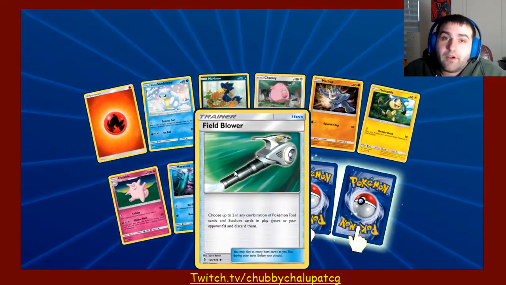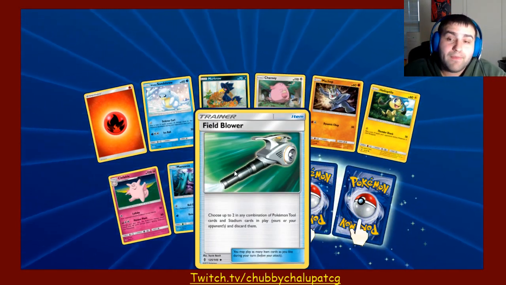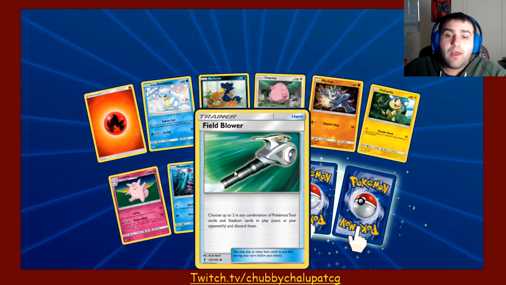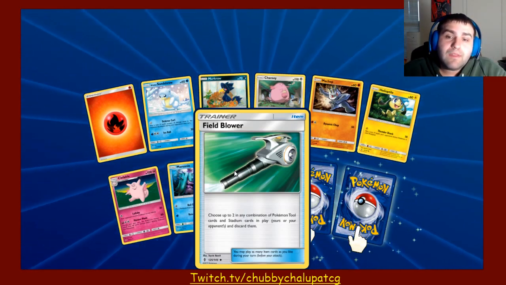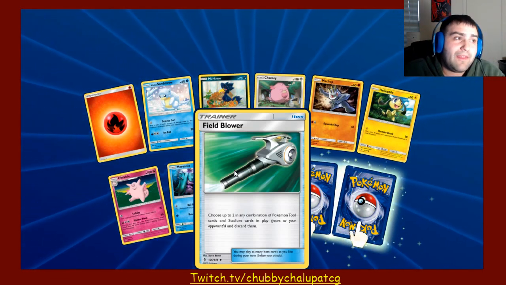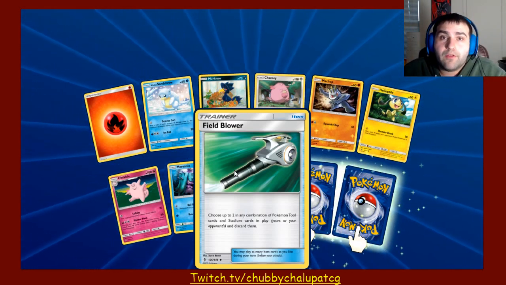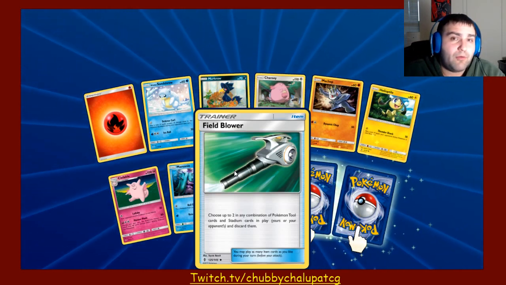Oh, that's the card. This is a card I mentioned too. Field Blower. This was a card back in the day called Windstorm. Windstorm was very, very good back in its day, and I think this card is even better than it was, because this card is in a format where it doesn't have much of its kind. I think even back in that format, there wasn't a whole lot that could discard stadiums or discard tools other than it. But I think the tools are a lot more prevalent in this format.